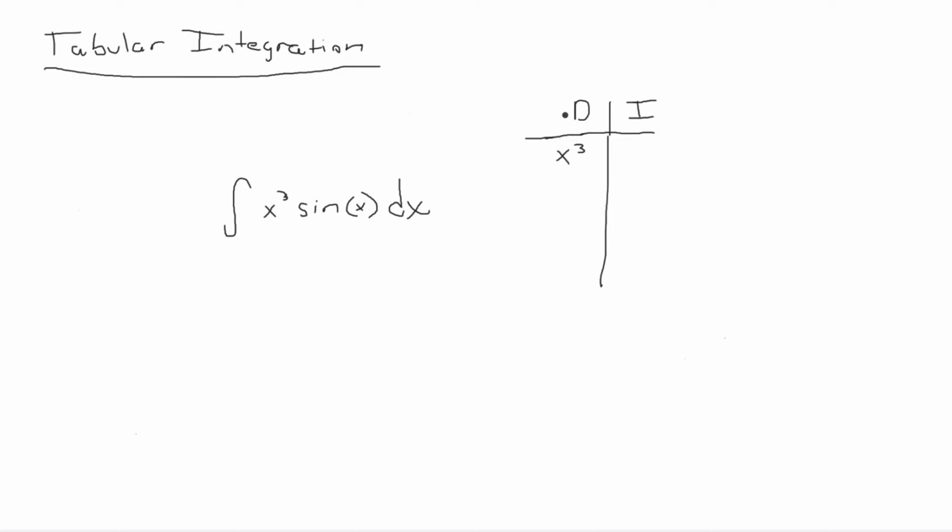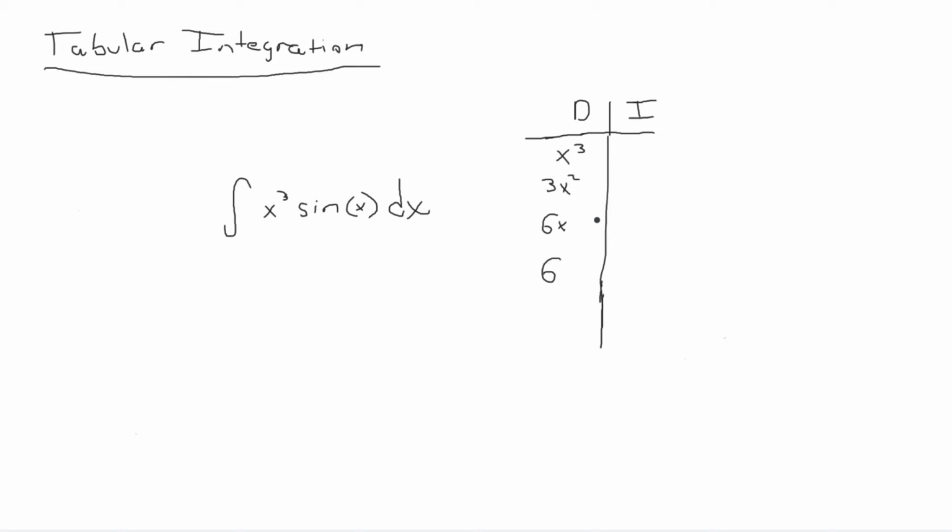And then we'll essentially just take the derivative down the column. So we have the derivative of x to the third is 3x squared. And then we have the derivative of 3x squared is 6x, because we're bringing down the exponent here, right? And then subtracting 1 from the exponent. And then we bring one more down, so we have just 6. And then the derivative of a constant is just nothing.